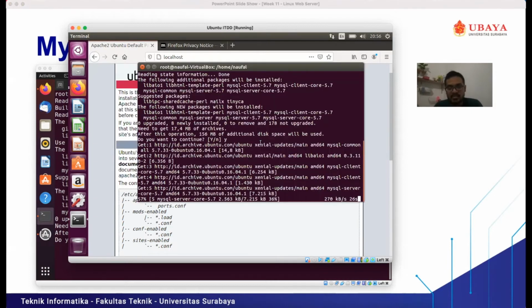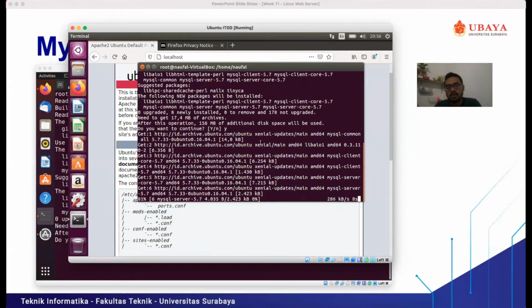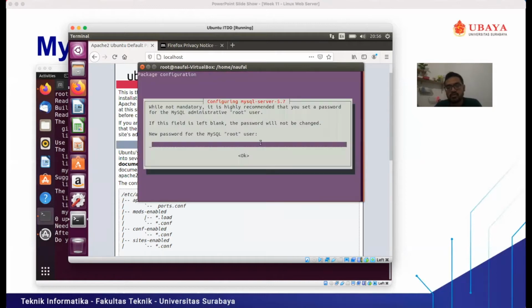Actually in this installation process, we also make a configuration for our database server. When we install the database server, we also configure the user that will use our database server. When you use the database server, you need to make a user like you see on the screen. You need to put a password on your database, because the database is very important, so you need good security for it. By default, there is only one user in our database server, and that is the root user.